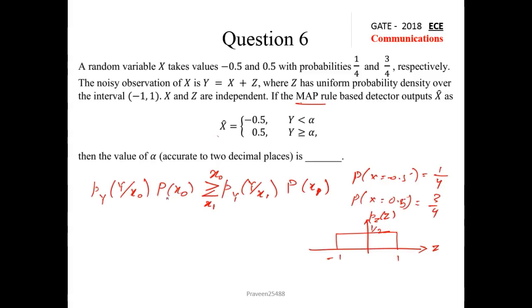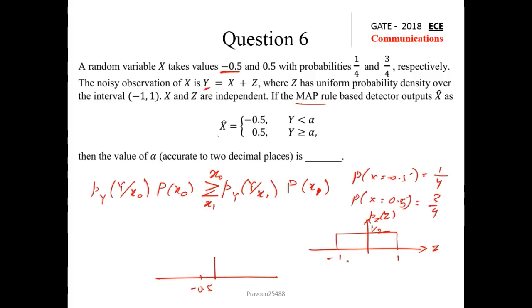Now here the probability of x0 and x1 is given and we have to find the PDF of this. For this, y is equal to x plus z is given, where x and z both are independent. So easily we can draw the PDF for received symbol vector, which will look like this. So here is the PDF of received symbol vector. At first, at transmit value minus 0.5, we draw the PDF of y given x0. So here it is simply additive in nature.